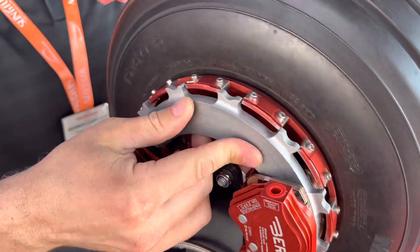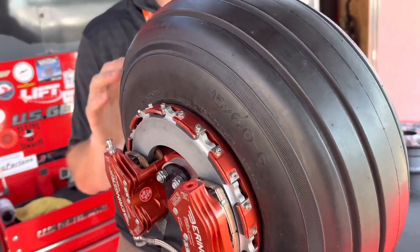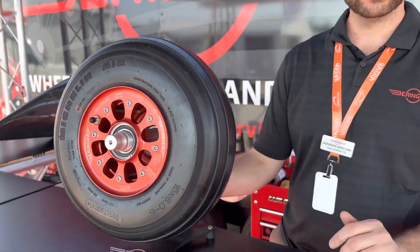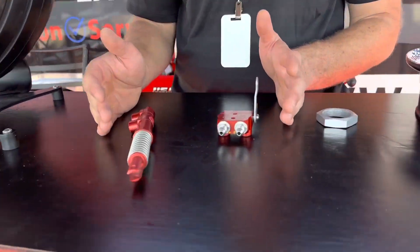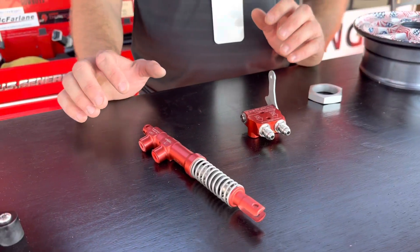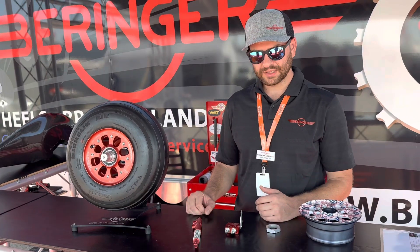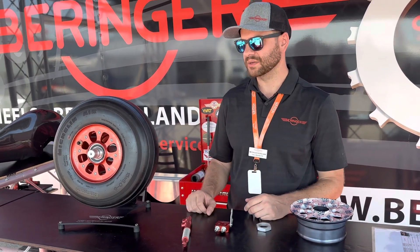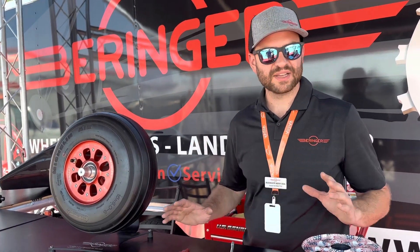You add a safety wire when you're done so that you have an added level of protection. All of our wheels are designed for tubeless tires — you've got a threaded valve stem, no more tubes. We sell the package with master cylinders and an optional parking brake. We've partnered with Aircraft Specialty to do pre-made brake lines, which makes the install incredibly easy. For anybody building an RV for the first time, this is a huge time saver and simplifies the entire install.